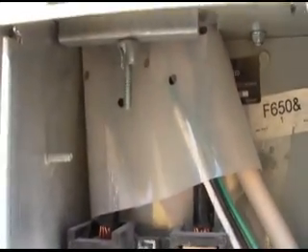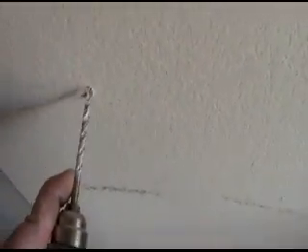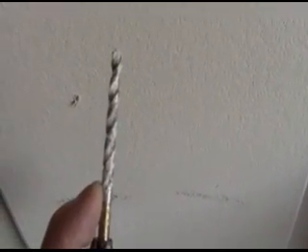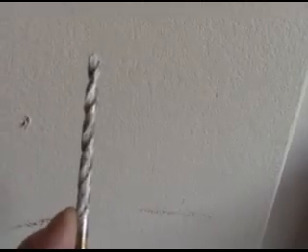This is that same port and basically what we're going to do is drill a hole right about there and then mount the service box just opposite of that. I drilled a test hole and that is the length of the nipple I'm going to need to connect the service panel with the box. It's going to be a hard connection so that there's no exposed wire to anything combustible.